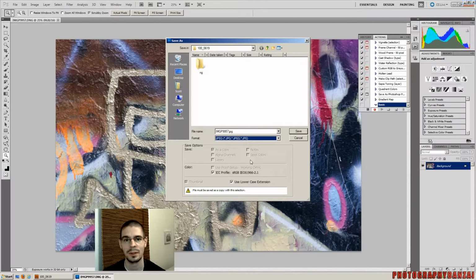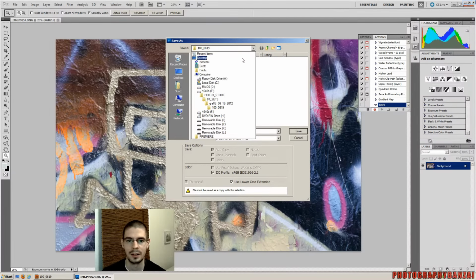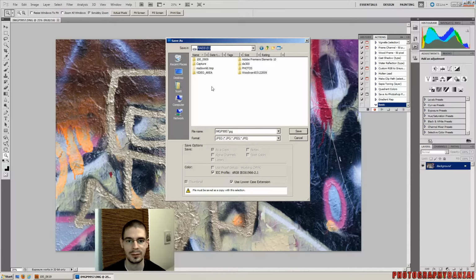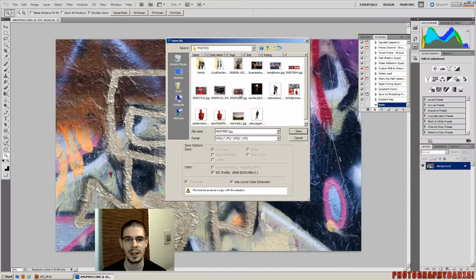You can also do this with the Save for Web, but in this case I want the full deal. And then you can see I have the sRGB color space selected. That's in the settings. It's a good idea to use sRGB. I made a previous video about that because it's the best color space for general use. And then what you want is an area of your disk drive to save all of the files that we're going to automatically create.